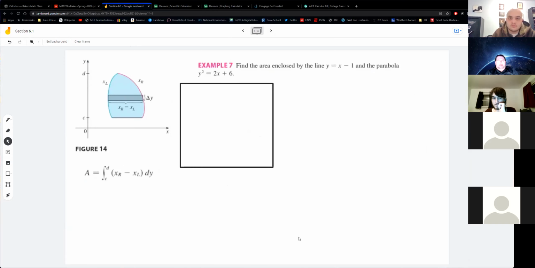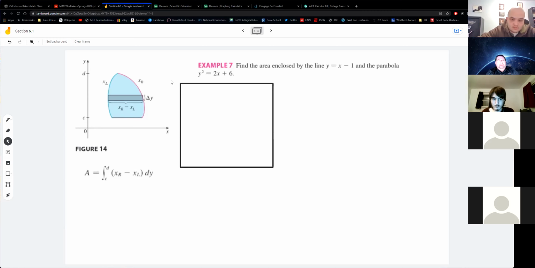All right, last one. So we did the ones with the top and the bottom. That's pretty simple, straightforward, top minus the bottom. However, we also can look at equations where the area is going to be right to left, if we're looking at it in terms of y instead of in terms of x. So when we're looking at that, we're subtracting the right side minus the left side. But your equations have to be solved for x. So it's got to be x equals instead of y equals.